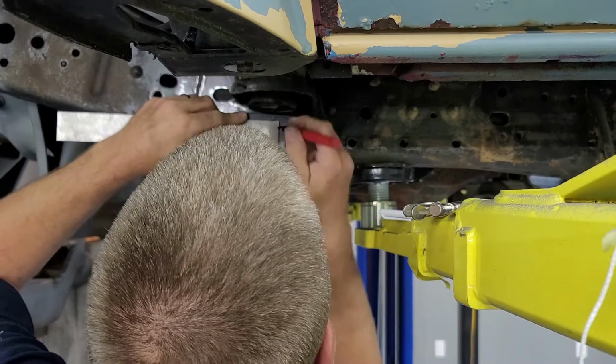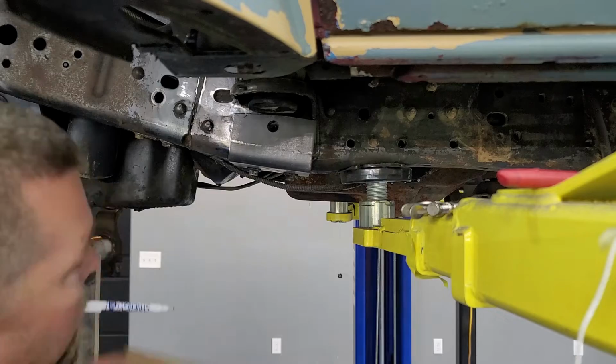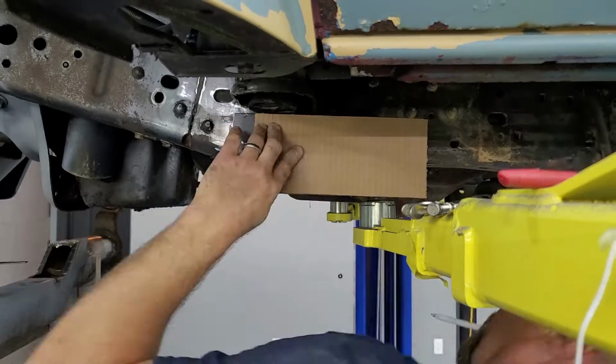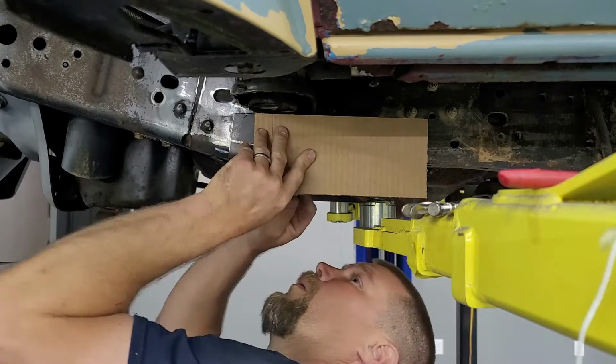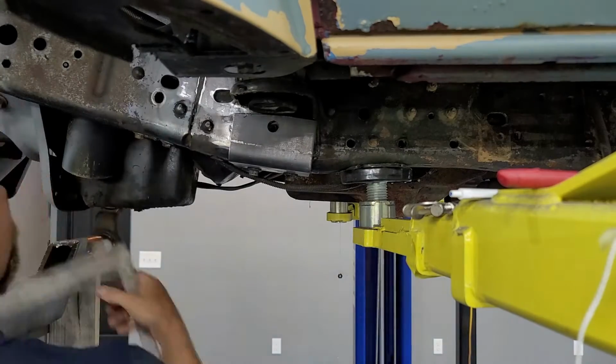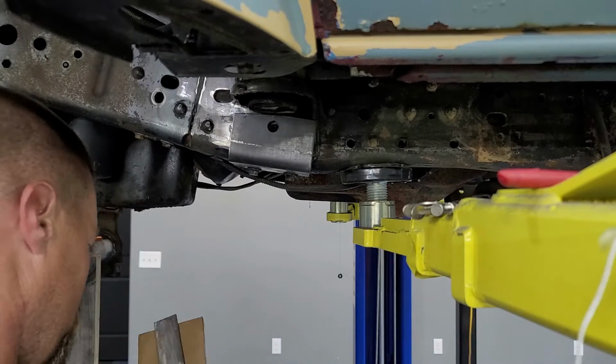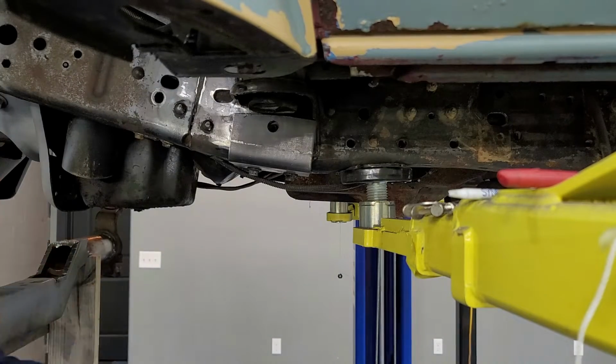Right here, I'm marking the center line of my hole so I can line it up with the center line of my board here. Cardboard up here and trace out the shape of my bracket. That way I know where my hole's going to be when that thing overlaps. That all done, I stick it up here and figure out where I want to put my little bend in it right here. Extend my line.